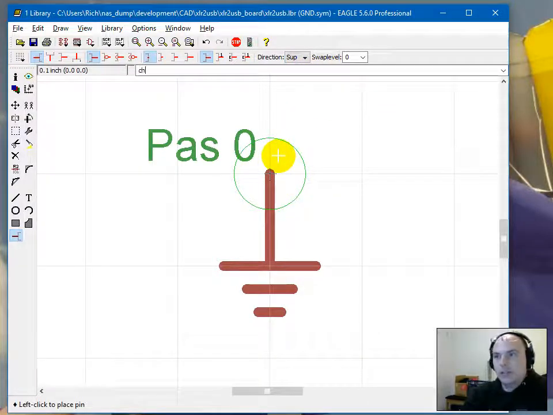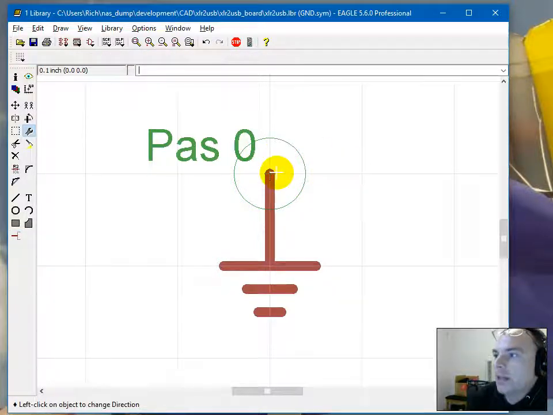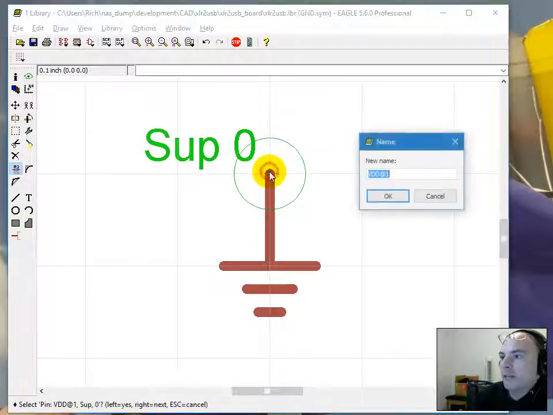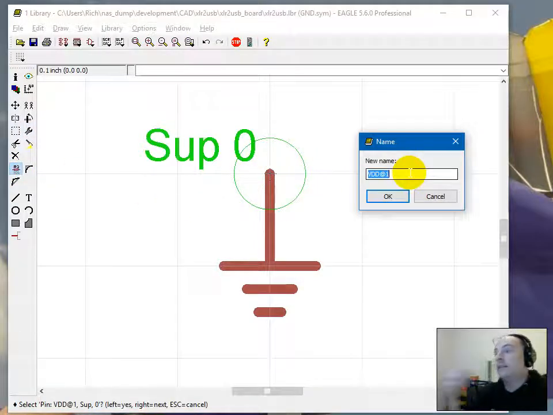So I can do it in text, change direction, supply, and I'm going to do that with pin number 1. What I just did will create a global net based on the name of this pin. Right now the name of this is like $1 or VDD at 1. I don't know where to pick that up, but ground.